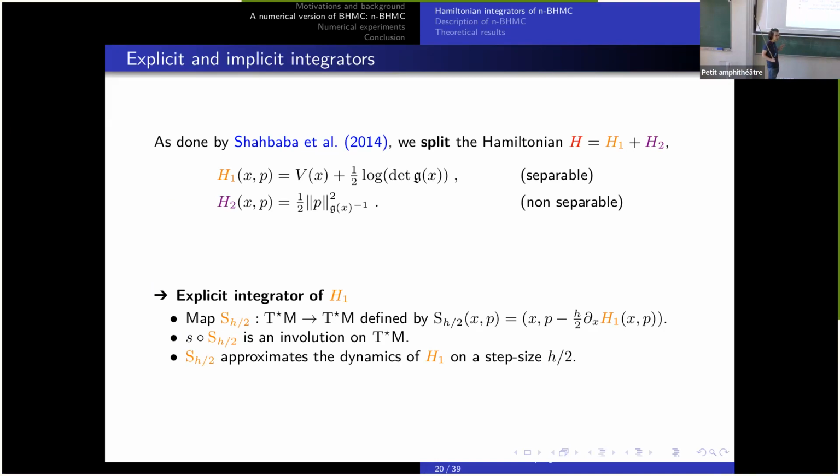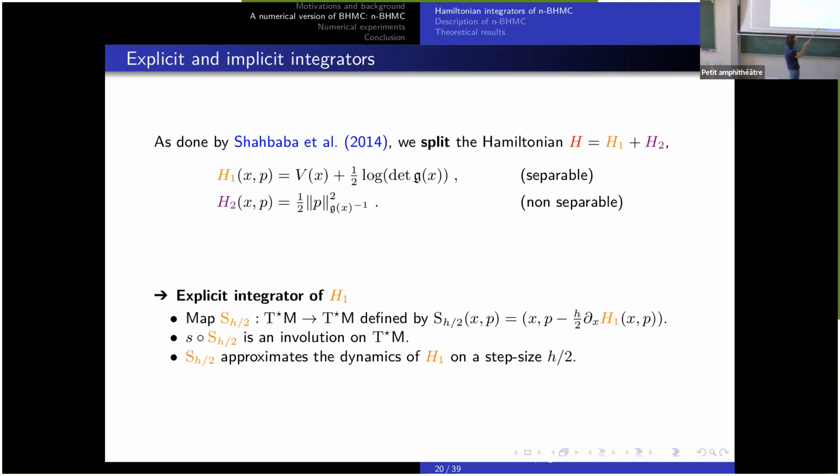First I will present the numerical algorithm that we use to solve the nonlinear Hamiltonian dynamics, and then I will give you some details about how we try to fix the problem that you can have multiple solutions. As I said, I was quite brief, but when you handle a nonlinear Hamiltonian, you use a splitting algorithm, meaning that I write my Hamiltonian function as the sum of two functions h1 and h2, where h1 is the simple part, as I already mentioned, meaning that it is just a function of x and you don't have a position. Since it just depends on x, the Hamiltonian dynamics associated with this particular Hamiltonian function can be solved. It's completely explicit, right?